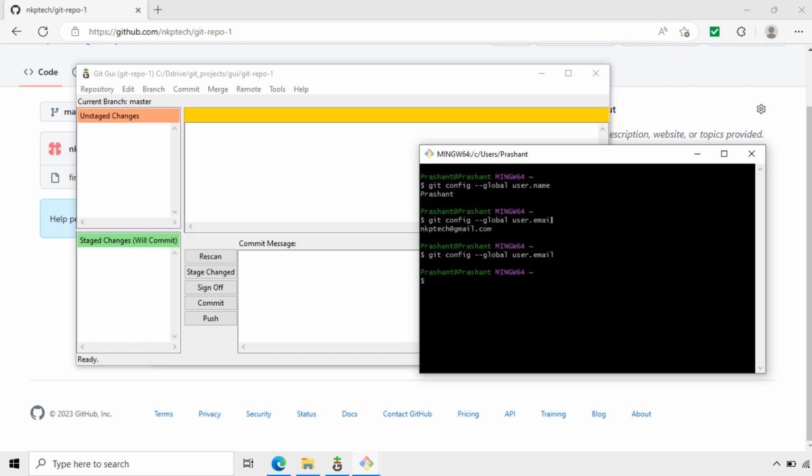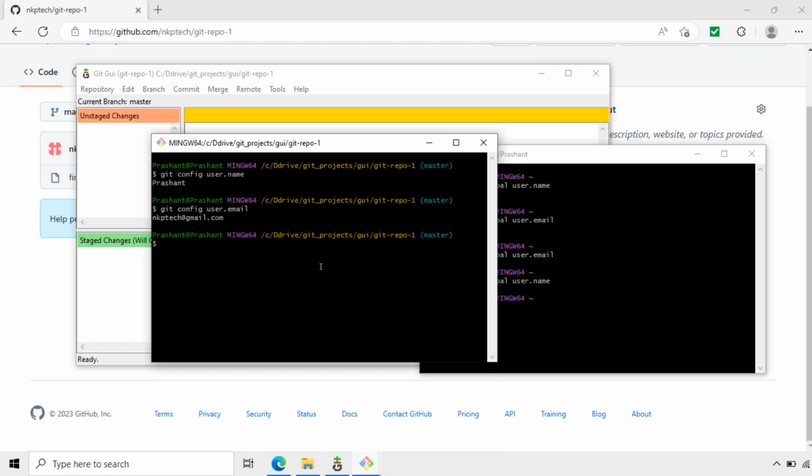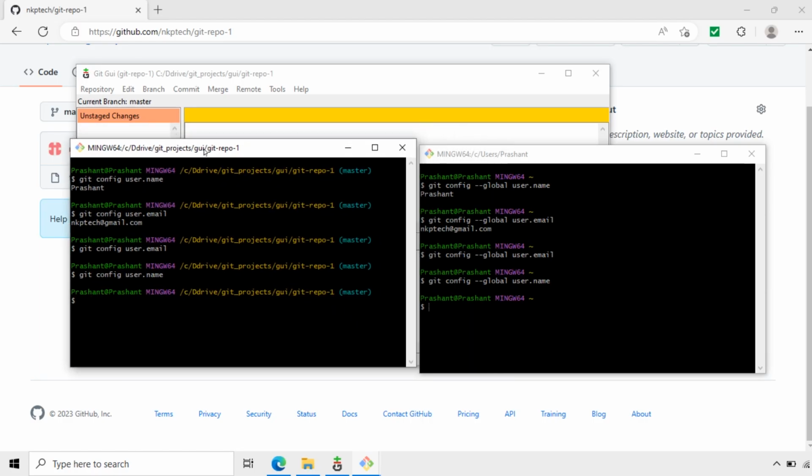You can see there are no values showing here. Same for the user, there is no value. For a particular repo also there is no value here, and for the user, no value.